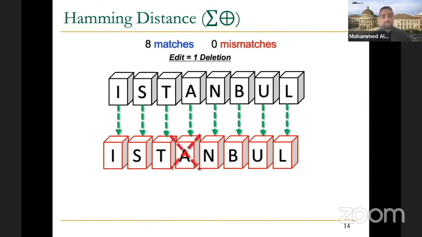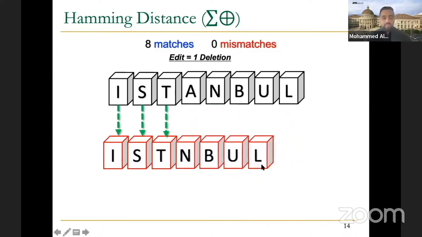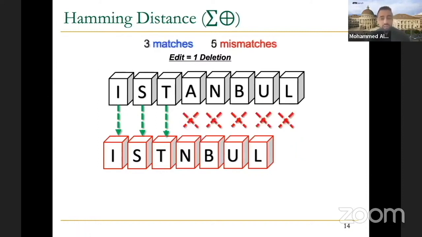So we'd like to delete this A from the second word. We delete the A, and since this is a single sequence altogether, it will be this version. So remember, we deleted an A from here. And now when we do the exact matching between the two sequences, you find out that there are 5 mismatches. So we have only 3 matches and 5 mismatches. Although we deleted just 1 character, making 1 edit operation.